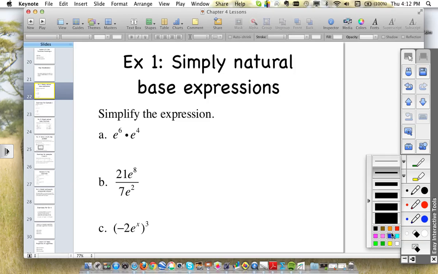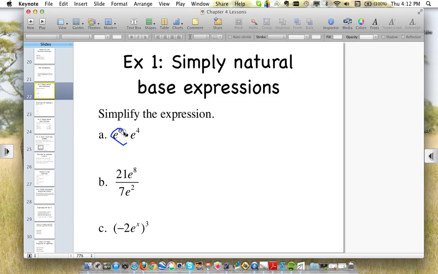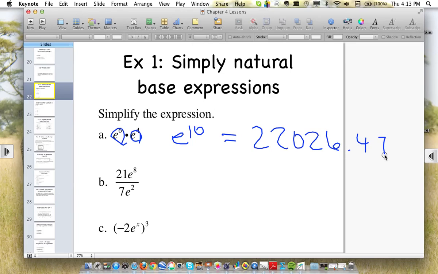I think that's working. All right, so the bases appear to be the same, so all we have to do is add the exponents. When you multiply powers and the bases are the same, add the exponents. And then, using our calculator, we could type that in. We don't necessarily need to do that when we're simplifying the exponents, but it's always good to see what that would look like as an answer. So type it into your calculator, and you get a value of approximately 22,026.4657. So let's round that to 22,026.47.